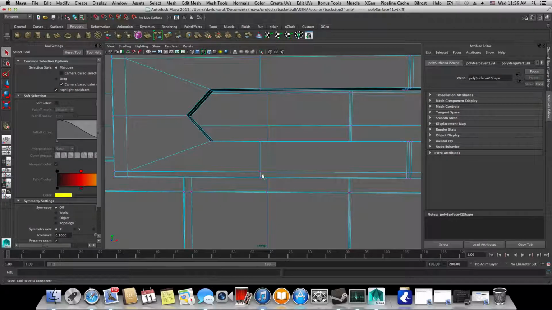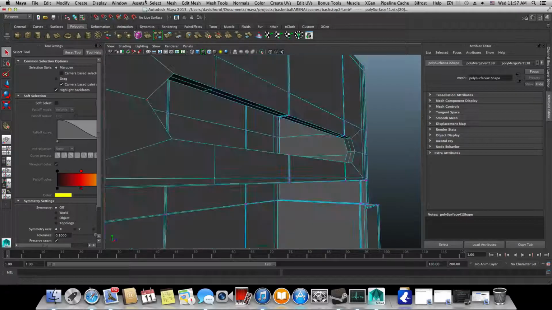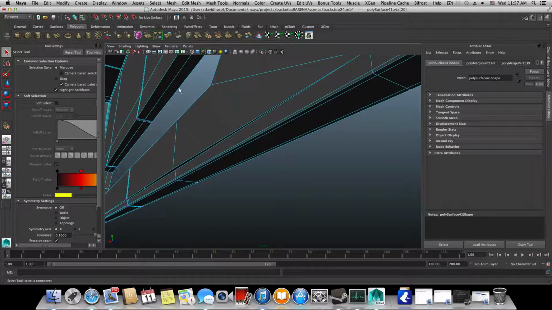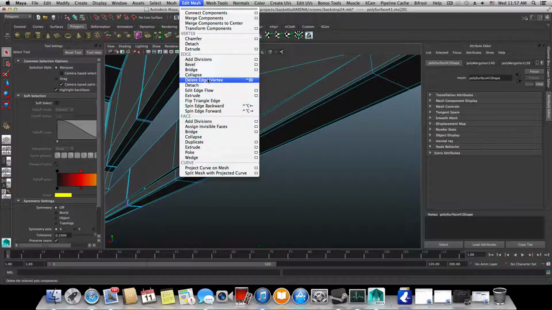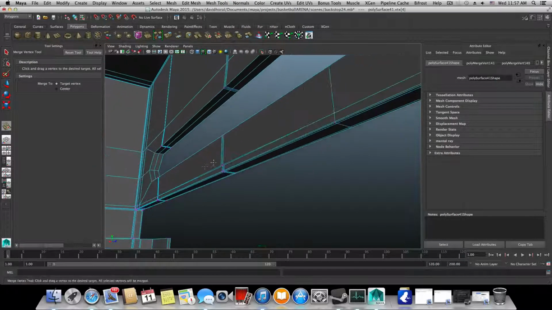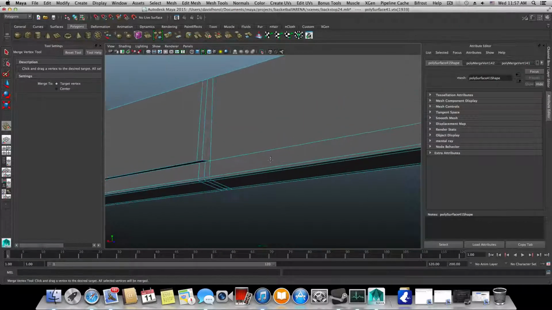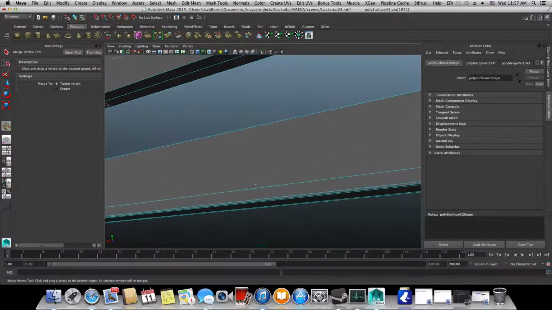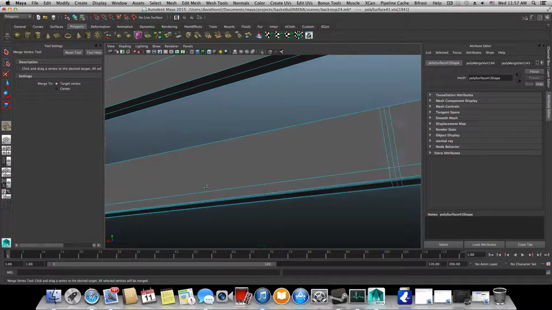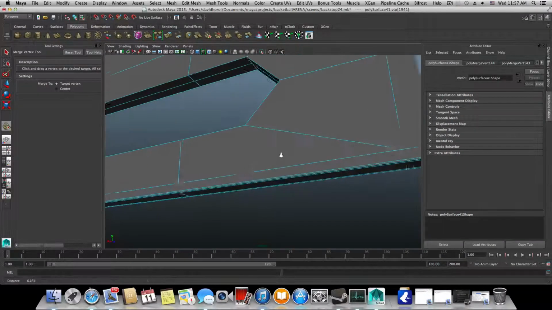Let's grab these two, making sure that nothing here has been selected. Let's merge those. Now let's merge those. So merge vertex tool. And these two. Oh, and those three, which I forgot about. This, that, this. Alright, where's the one? I think I didn't patch it. Well, I do. I did.